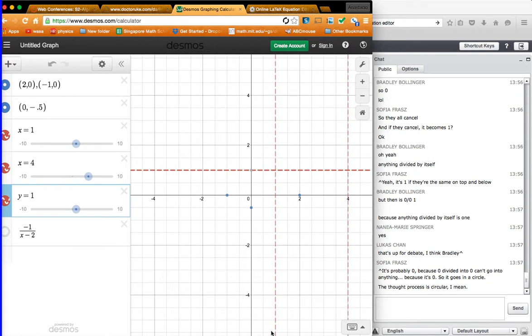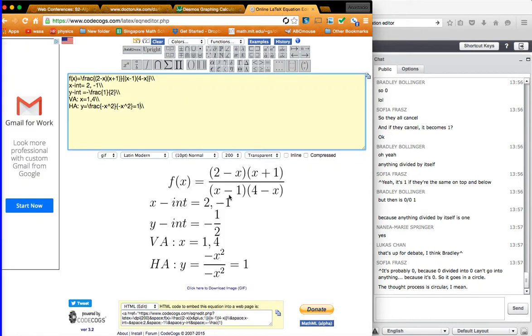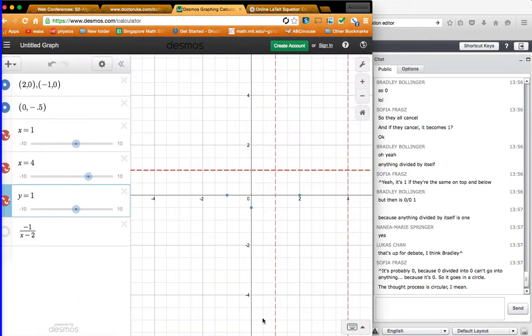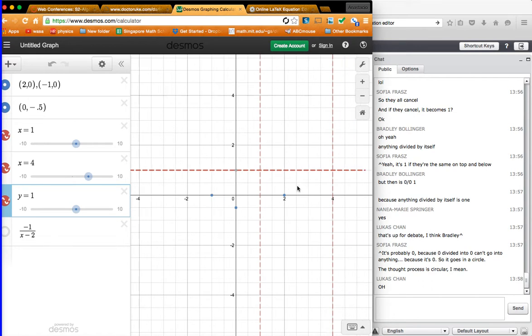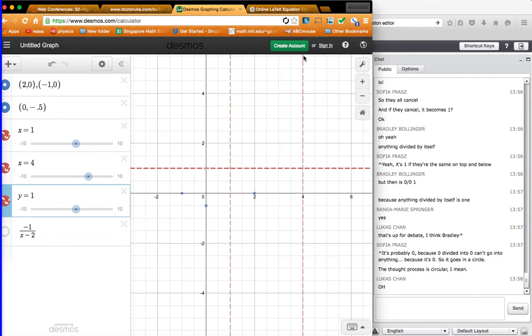Because I noticed that both of these vertical asymptotes are the first degree, right? They're odd degrees. They're not an even degree. So my jump is going to be going down and then jumping back up on top. And then I'm thinking that the graph is going to go down to negative infinity on the left side of this vertical asymptote, and on the right side, it's going to come from positive infinity and then head down towards that line.